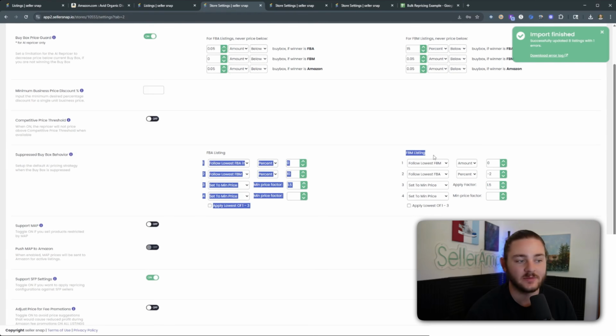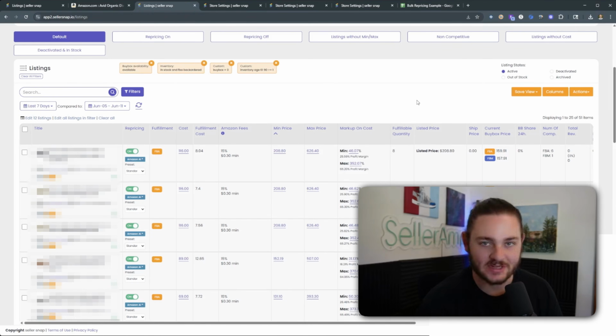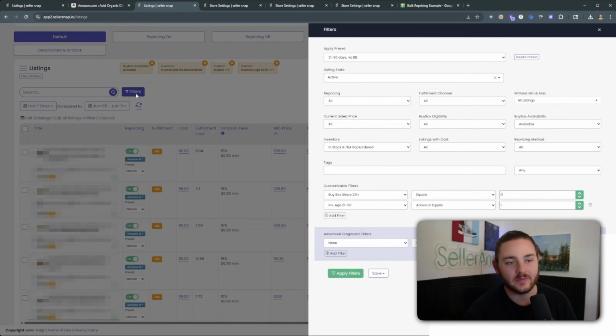But on the FBM listings with suppressed buy boxes, you can also tweak a couple of those things there. You can copy that. We talked about that already. But that's where I want to go ahead and hop back into the inventory view. And this is where we can actually make the magic happen: raise prices, lower prices, change repricing rules, that kind of thing. And one thing that I would recommend taking advantage of is all the different filters, and specifically saving some of the presets on here.